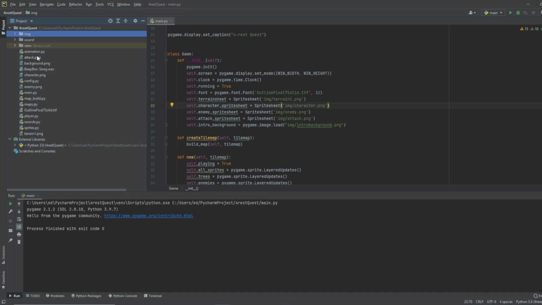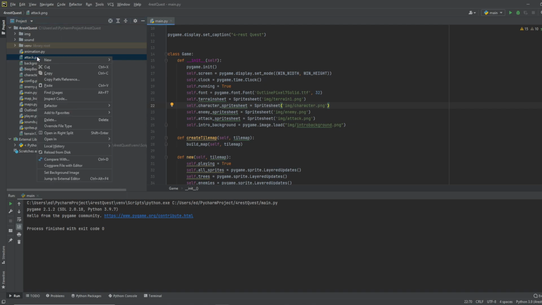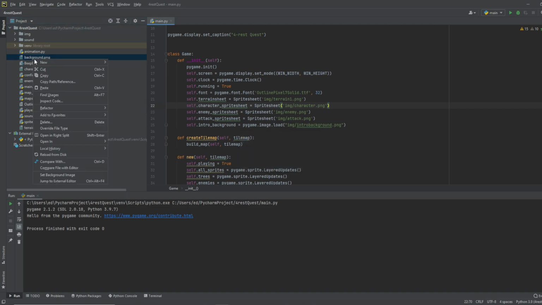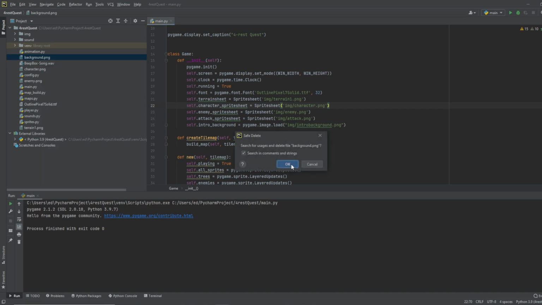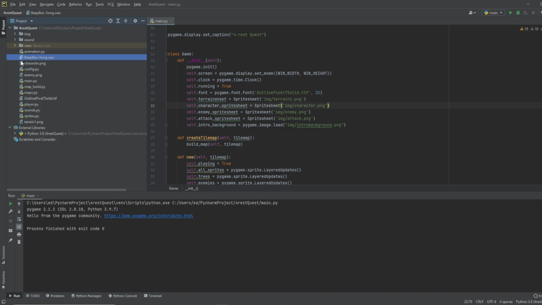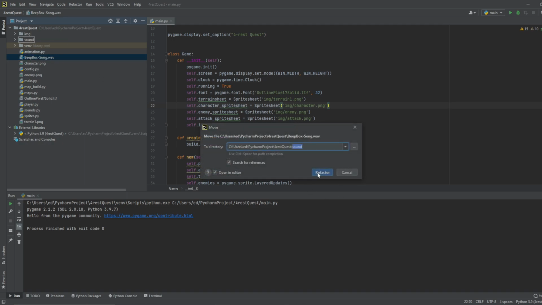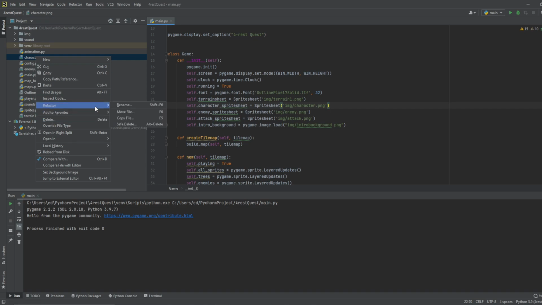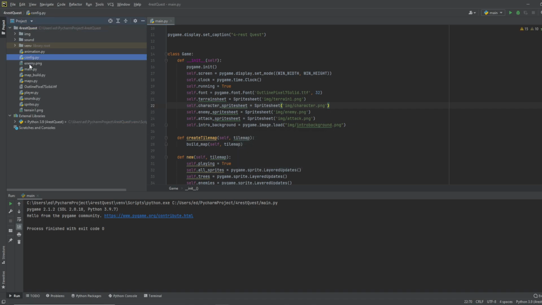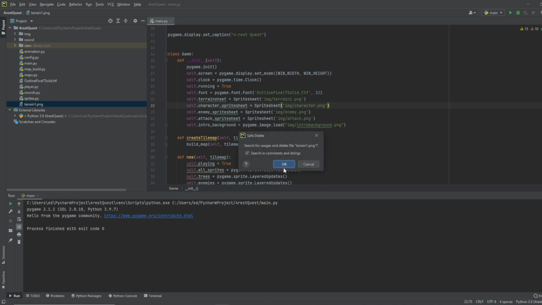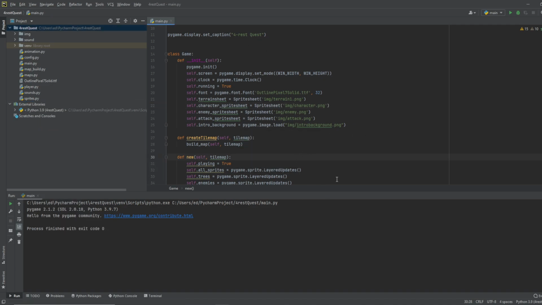Let's come on out here and delete some of these assets out of our main folder. So do safe delete, refactor, safe delete. We didn't ever use this one, but we might later on. We might actually extend out the tutorial from what I've done so far. So let's go ahead and move this to the sound folder, just in case. Refactor, safe delete. Refactor, safe delete. Refactor, and safe delete.